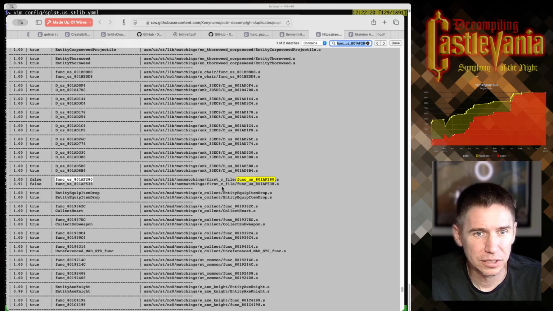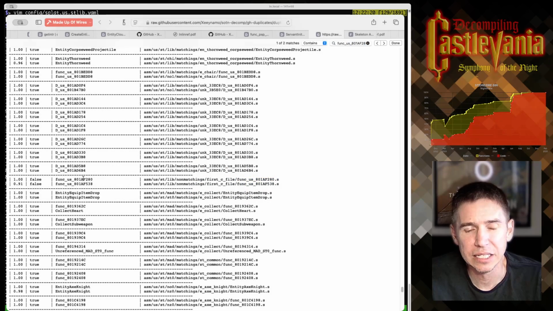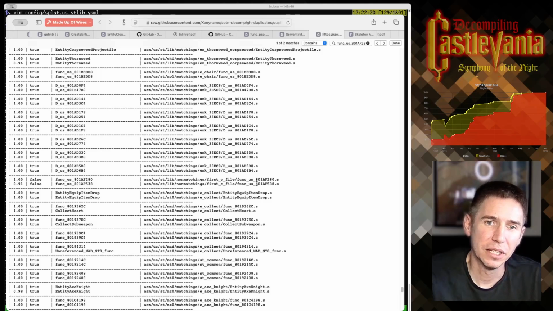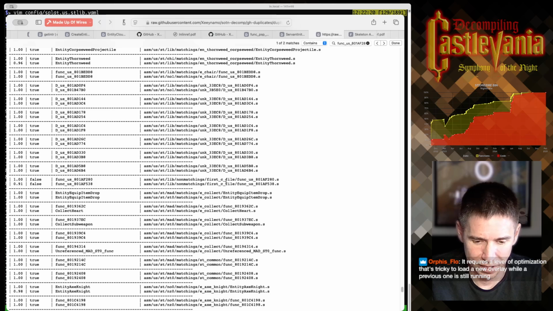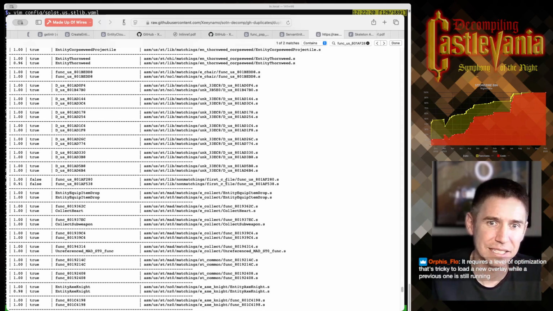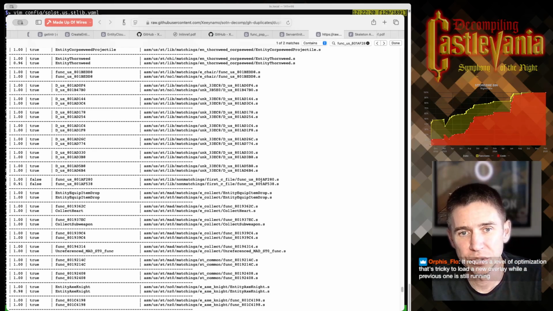All right, so this function is duplicated, but coincidentally, it's duplicated in the library. And the duplication isn't that close. 0.91 is pretty far. The way the duplicates report works is it takes the opcode from all of the MIPS instructions in a function, and then does a, oh no, I'm forgetting, the Levenshtein distance between the two functions, basically the n squared.